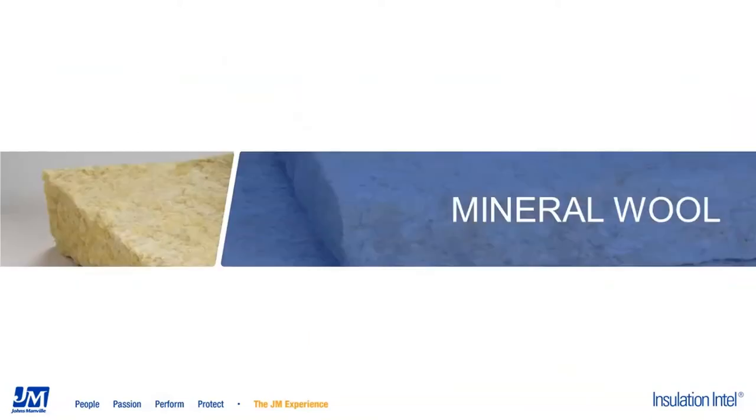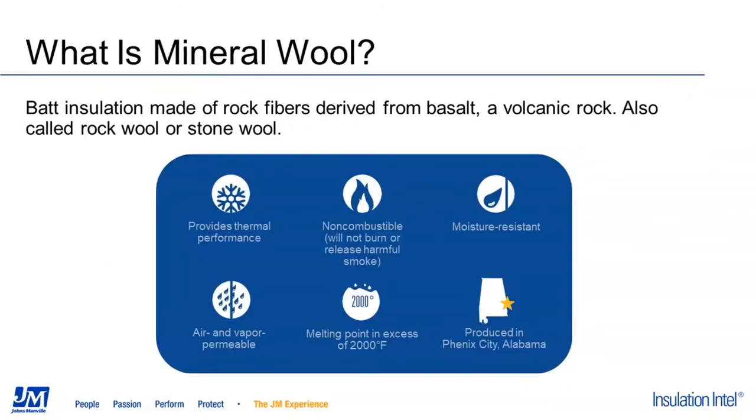So moving into our mineral wool product line. Despite both having wool in the name, blowing wool and mineral wool are really much different. Unlike our fiberglass products, which are made of molten glass, which is then fiberized, mineral wool is made of molten rock, which is then fiberized. So we essentially have a homemade volcano, if you will, at our lone producing plant, which is in Phoenix City, Alabama, where we melt rock and fiberize it and form it into a bat that looks very similar to what you would see with fiberglass.